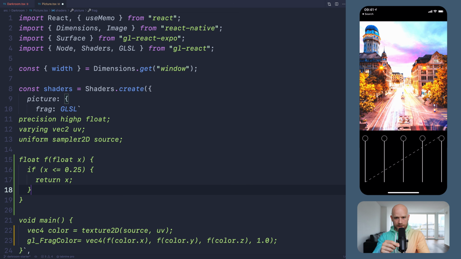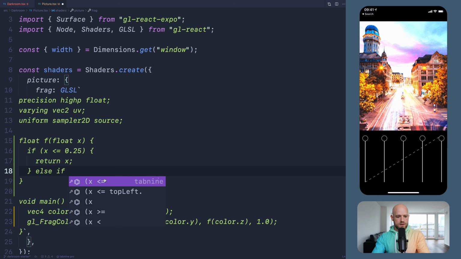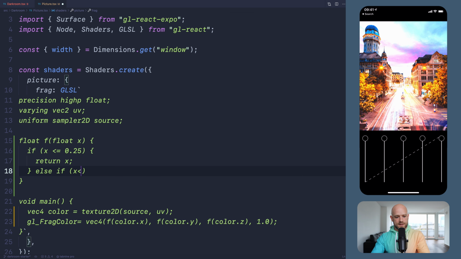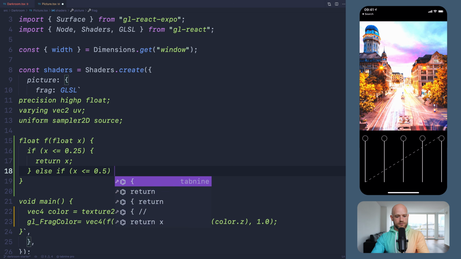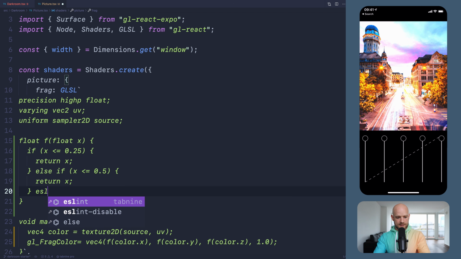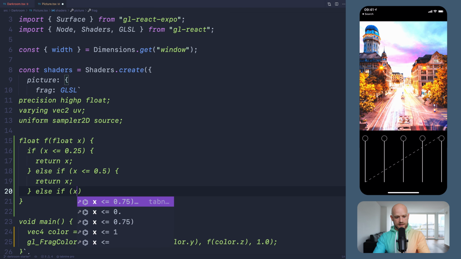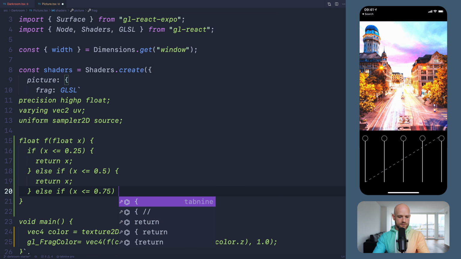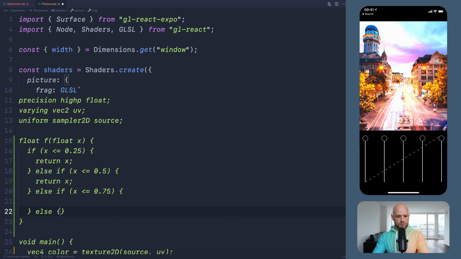But we know that we're going to have a Bezier curve for every one of these intervals. So x is below 0.5, we do something. If we move the first cursor, second cursor, if we move the third cursor, it's else if x below 0.75 and then below 1.